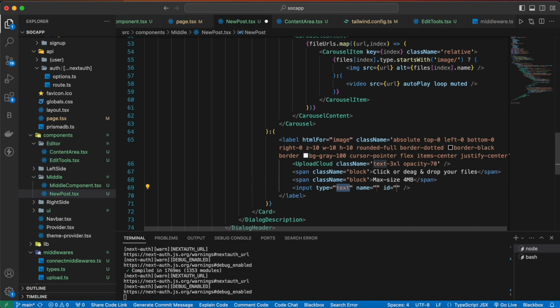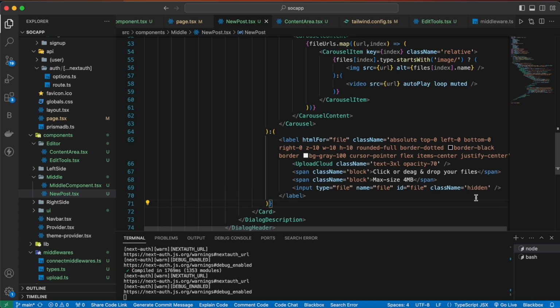Now we are going to have an input here, type will be file, the name will be file, and change this as well since we are using video as well here. ID will be file, and then add a class name here which is hidden.